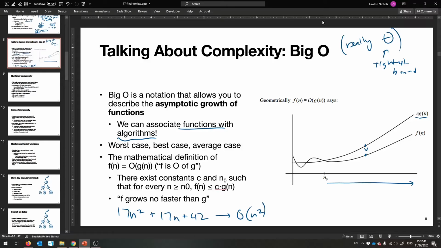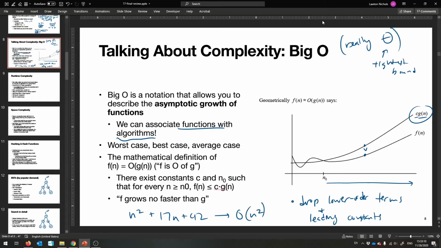So you might as well just drop those too. So you drop lower order terms, remember that. Drop lower order terms, and then also you drop any leading constants, because eventually you can find a big enough constant to put on g of n anyway.